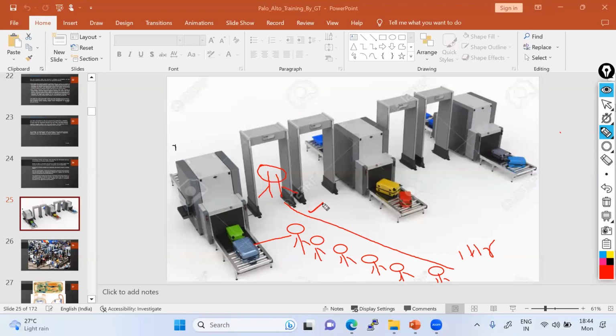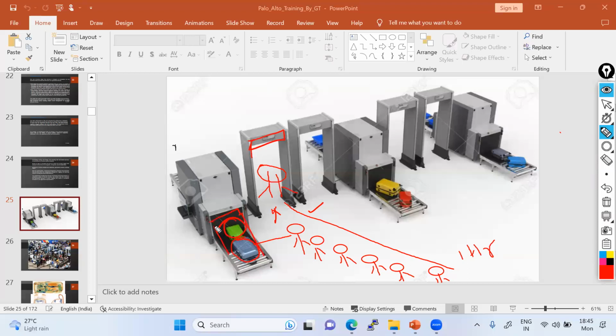So to mitigate this problem, they developed one kind of sensor machine. What you have to do is stay in the queue, no need to worry. You can process yourself via this channel and they can quickly scan you via the metal scanners, or the hand metal scanners, or auto scanner machines. But your luggage and carry bags can be put inside of this machine without being opened.